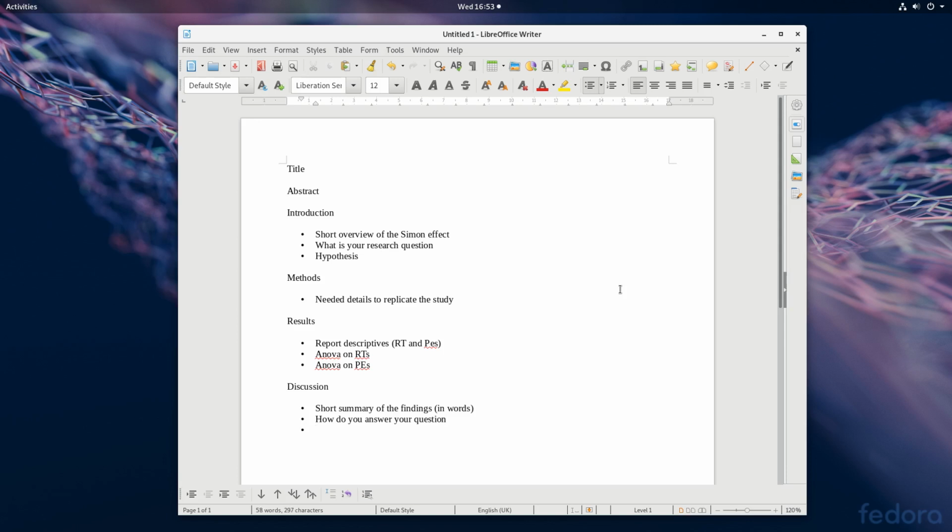Also, some sort of weaknesses in your studies. Always, what could be done, what could have been done better in your study. And there's always something. So that's good to have, and maybe an outlook for future studies. And again, there you need to use your creativity.